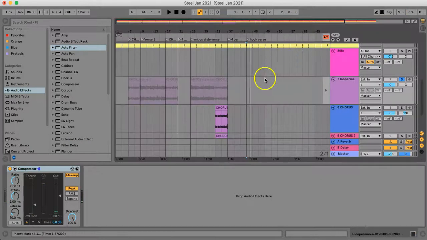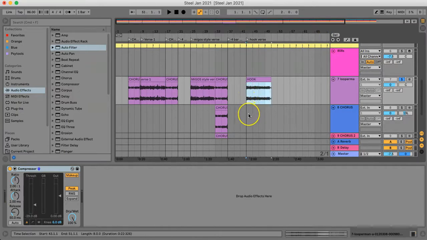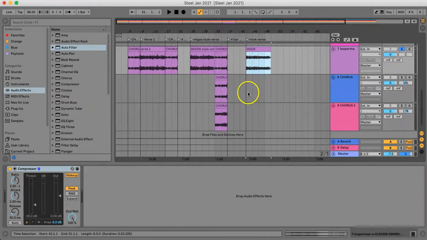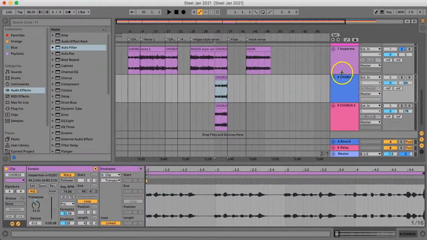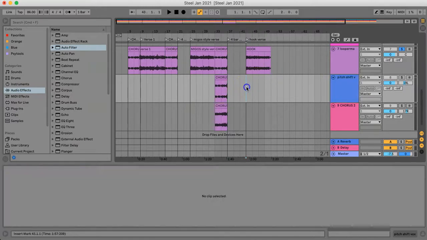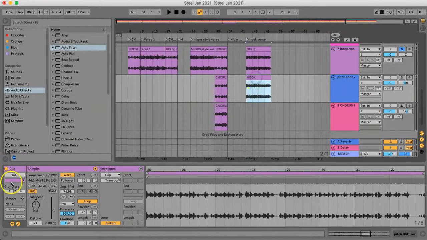Yeah, that's pretty cool. So Command C, and just put that orange guy again. I'm going to paste that in here. And again, I might put that in my pitch shift one, which was this one. You know what I should do? That's the pitch shift one. I should label it pitch shift vocals, or Vox for short. So I'm going to paste that one in here as well. And again, I'm going to pitch it down to, what was it, -11.